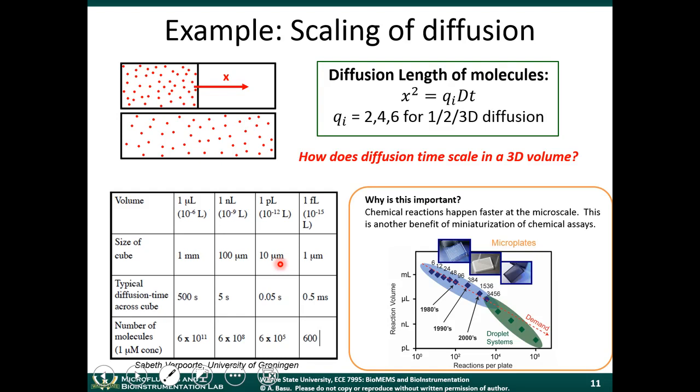So this is one of the reasons why folks are very interested in miniaturizing chemical reactions. The first day in class I talked a lot about the economics of it. We're saving a lot of reagents because reagents are very expensive. But there's another benefit of it too: when you do reactions at the smaller scale, mixing happens much more rapidly. Reactions can happen faster if the reactions are diffusion limited.